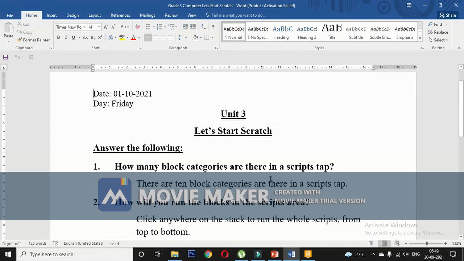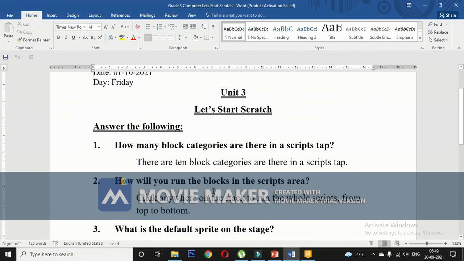The motion block category is already selected. Then how will you run the blocks in the scripts area?